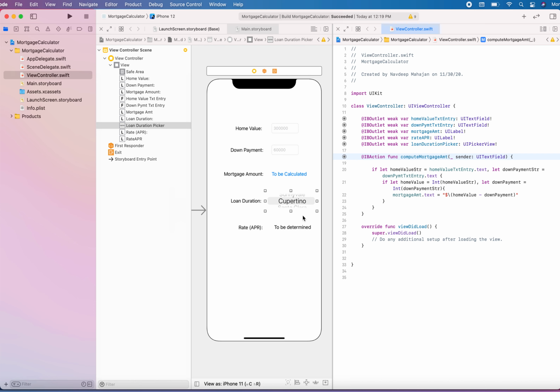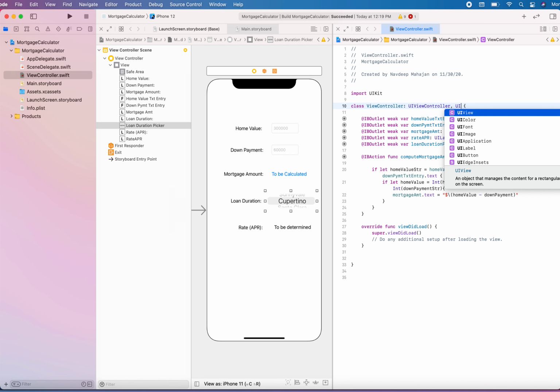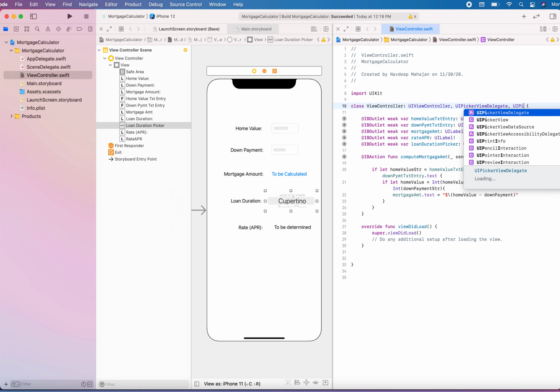Also, I want to handle actions, like what if the customer chooses 15 years, something needs to happen. So the customer selected 30 years. So I need to be the delegate to handle those actions, and I do so by telling that my view controller implements the UIPickerViewDelegate and the UIPickerViewDataSource.